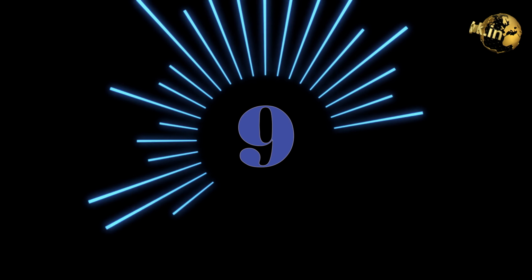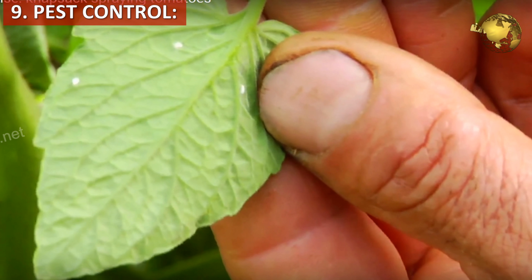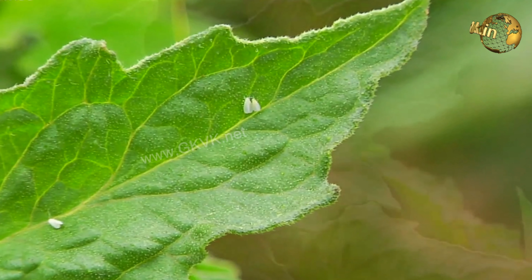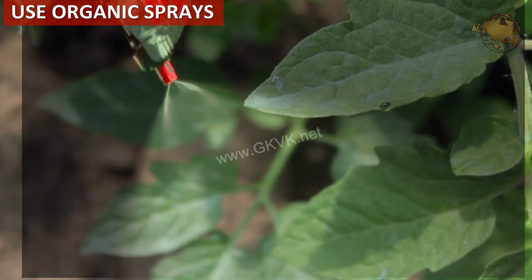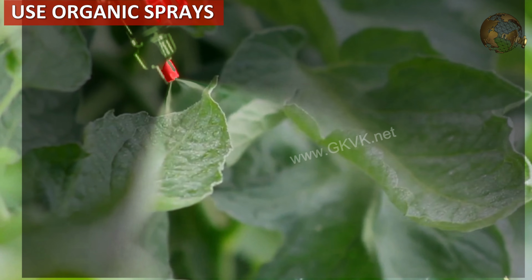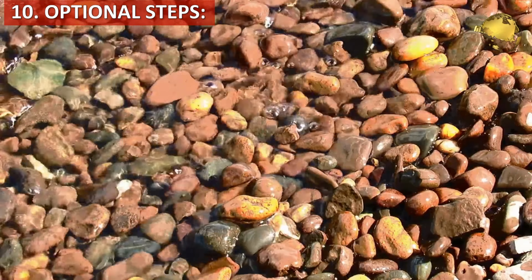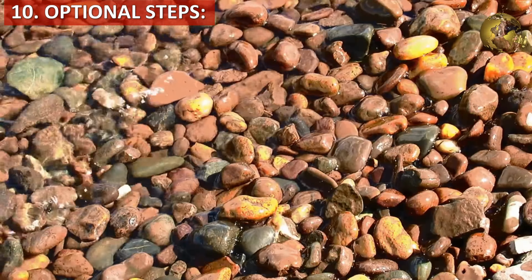Then the ninth point is on pest control. This is really important. You cannot afford to lose the growing season of your plants by allowing the pests to hamper the growth of your plants. Do a rigorous pest control organically wherever applicable. And lastly, that is point number 10, a few optional additional tips you can add for your summer plant care.